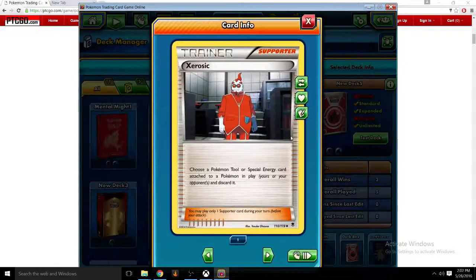Xerosic. Great supporter card. I'm running 1 of these just because the ability is pretty cool. Choose a Pokemon Tool or Special Energy card attached to a Pokemon in play and discard it. I mean, this right here hurts a lot of decks because mostly everyone runs a Pokemon Tool or Special Energy, whether it be Double Colorless or Rainbow Energy or Strong Energy, etc. Whatever. Great card to have.